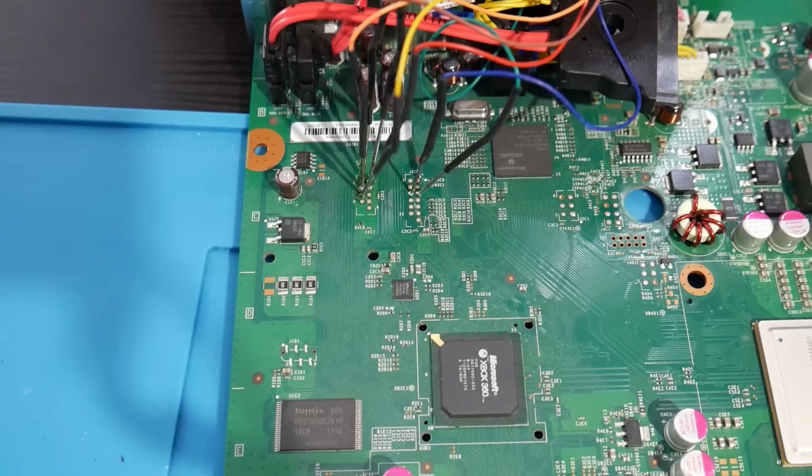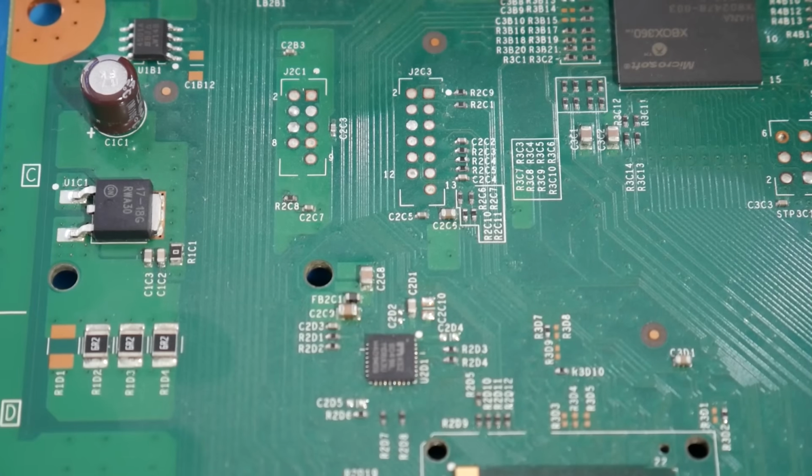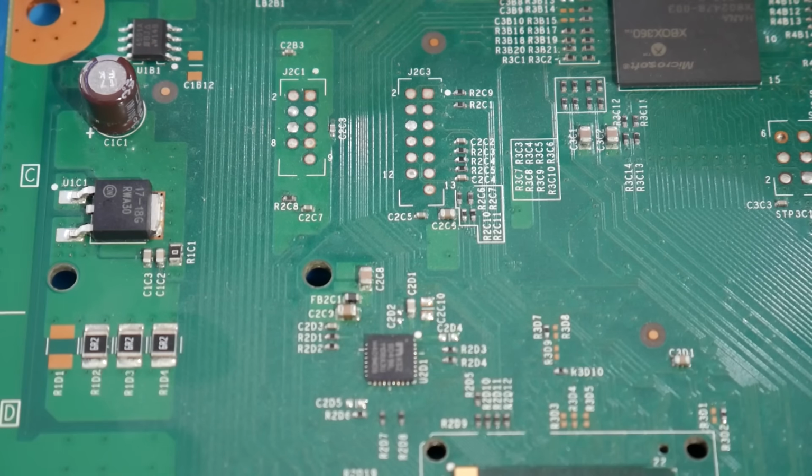So all of our wiring for RGH3 is done, but the bad news is we still have some more soldering to do because we need to solder in our NAND programmer. So we need to take our wires for our NAND flasher and get them soldered into the proper points. You're going to want to look for the NAND points on the console, and I'll zoom in here showing what you're looking for. Once you locate them, we're just going to clean, flux, tin, and then solder in our wires.